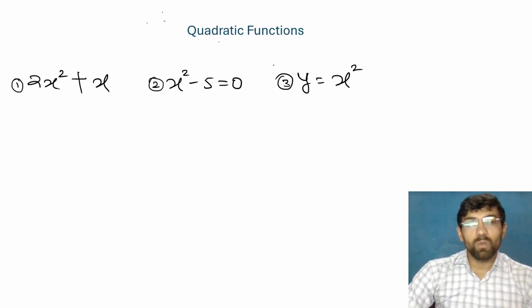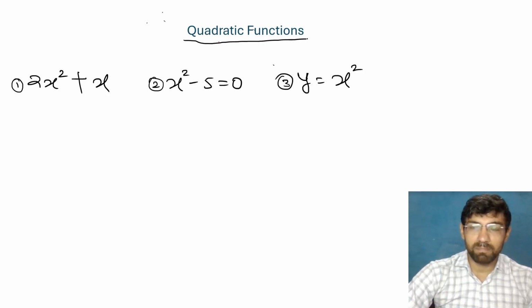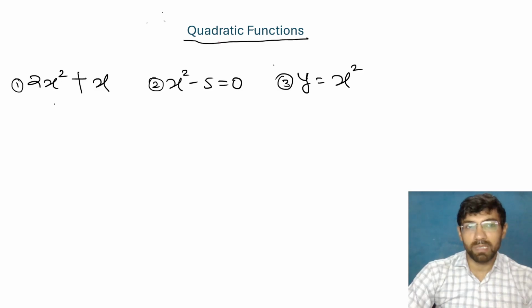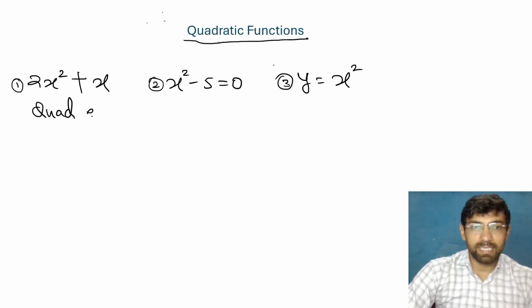And what quadratic expression, quadratic equation, quadratic function? What is this? See, the topic is quadratic function. Although what to call this? That is what my question is. The first one, we just call it quadratic expression. It is just a normal expression of degree 2, means highest power is 2, so I am calling it a quadratic expression. What we can do with a quadratic expression, we will see it just now.